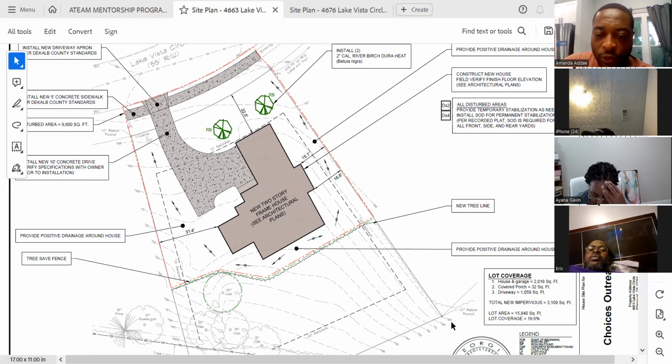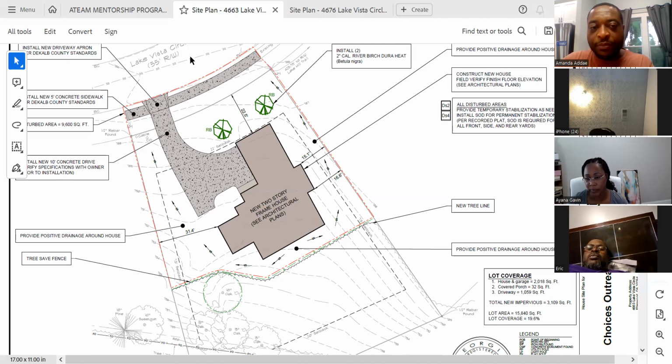Based on the contours of what we learned before, you can see the figures, your numbers here. And it also shows you which way it's sloping. You can see you're at 785, 86, 84, 82, 83, 80. So not only is it going up as it goes back, it's also sloping this way. If you're facing the property, it goes up, but it's sloping to the left.